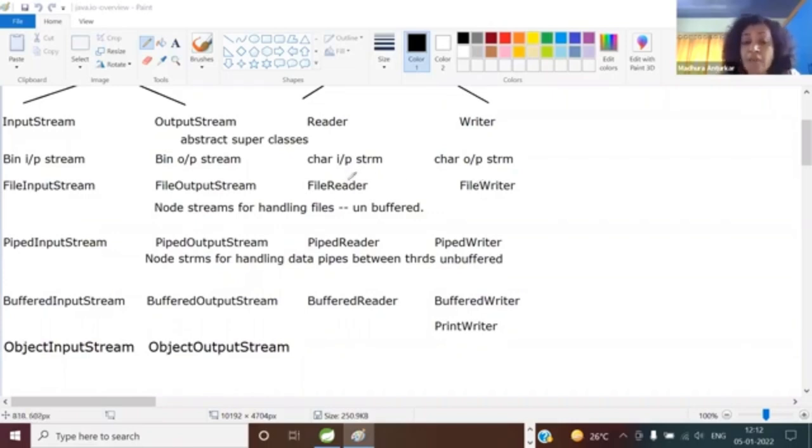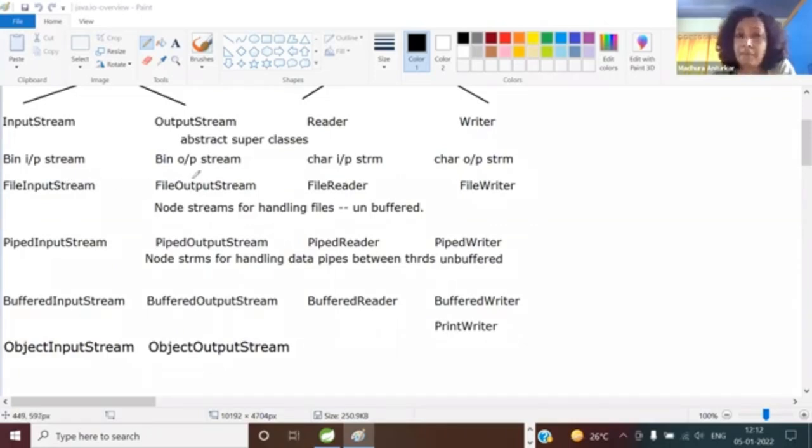When you say file reader, you are expecting to read a character. But how many bytes does a character hold in Java? 2 bytes. So what these streams do is, internally, they read the next 2 bytes, convert them into a character and give it to us. So they are doing slight conversion also, but these are pure node streams.